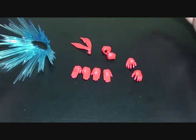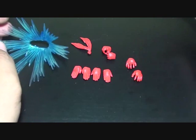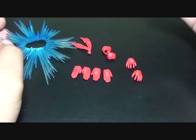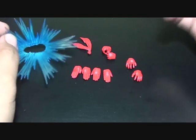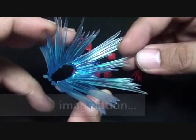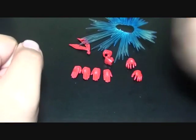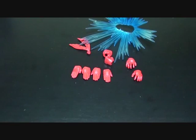He didn't even have a Tamashii stand, which again, doesn't make sense to me. If this is my first time buying S.H.Figuarts and I don't have any stand, I just have an FX part, how the hell do I do this? I don't know. So that's all about the accessories. Let's move on with Kamen Rider Nigo.